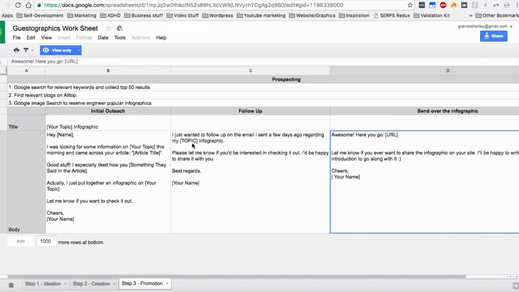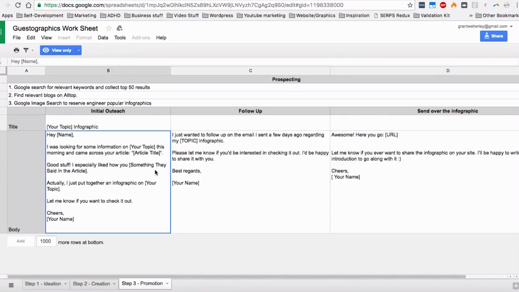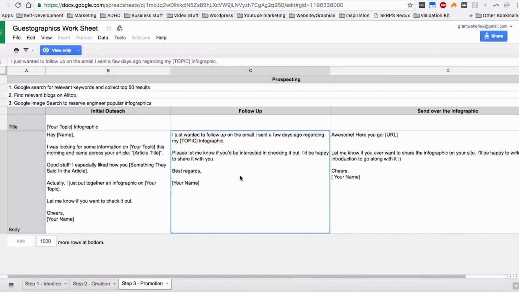And that's it. That's the entire series of steps you need to do to promote your infographic, right? Simple checklist to go down, and you could even set up a virtual assistant to go through this video and execute on this, right? It's very straightforward, very easily repeatable, very easily scalable. And if you follow this process as we just described it, you will get results in getting social shares and backlinks to your new infographic.